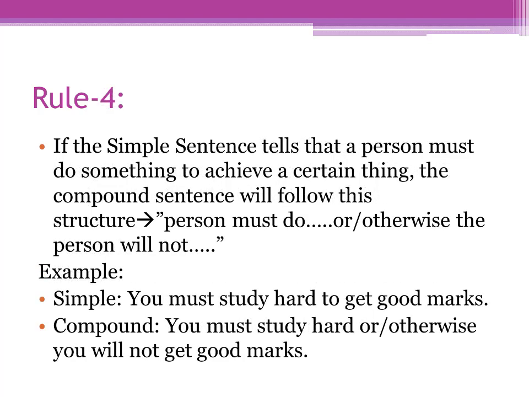Rule 4. If the simple sentence tells that a person must do something to achieve a certain thing, the compound sentence will follow this structure. Look at the structure: Person must do ... or otherwise the person will not ... Example: You must study hard to get good marks. Compound: You must study hard or otherwise you will not get good marks.